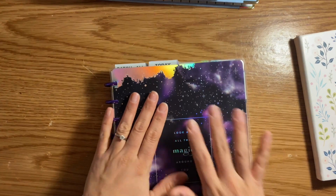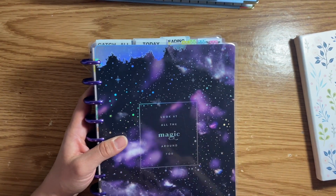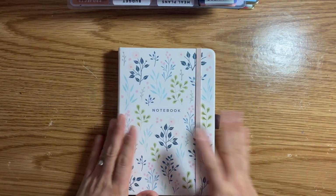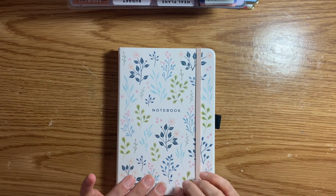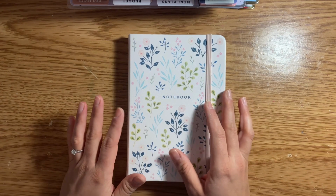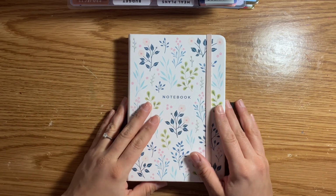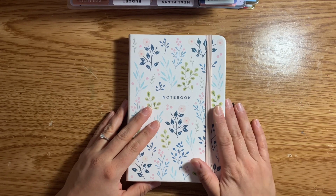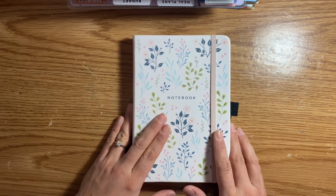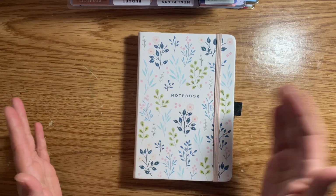So that's a lot to go through because this one probably takes the most time to go through in the morning. And then last, I go to my bullet journal. There's nothing to show you in here because I haven't started this yet. I haven't drawn out any of the beginning spreads, but I'll basically go through the front section of my journal. I think I'll have this posted closer to the middle of December, and then January setup will be closer to the end of December. So keep tuned for those. But I basically go through, if there's anything I need to write at the beginning, I will. And then I just go through the month of all the things.